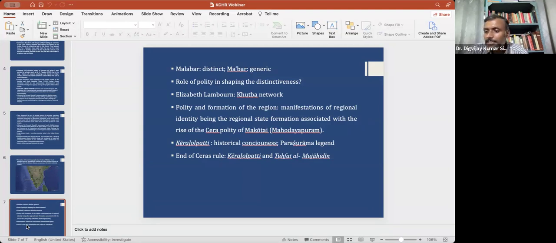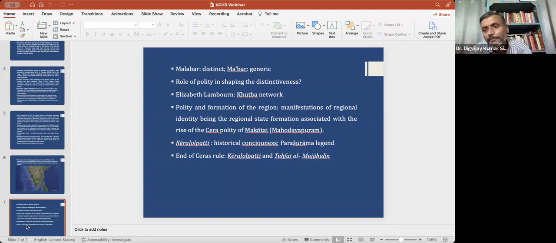But the point that again emerges is the question that I have posed: in what way are we going to look at the role of the ocean, or the traders and merchants, in the practice of polity, or what R. Chattopadhyay called political processes in this region taking place between the 8th, 9th century to the 14th, 15th century, especially when we consider narratives such as the Keralolpatti as representing the historical consciousness of that society.